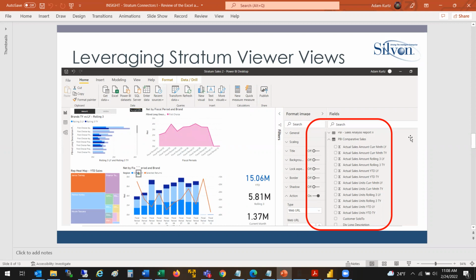You have the sigma signs next to them showing the sign of a measurement or a sum. And then the levels, as you can see down below, sold to, the descriptions actually become another level or a field, if you will, et cetera. We've got other dimensions below that: product, brand, et cetera. Whatever you have within that view will be exposed within the desktop here.